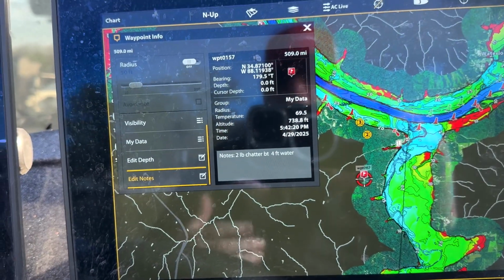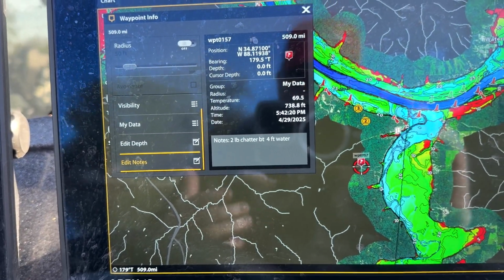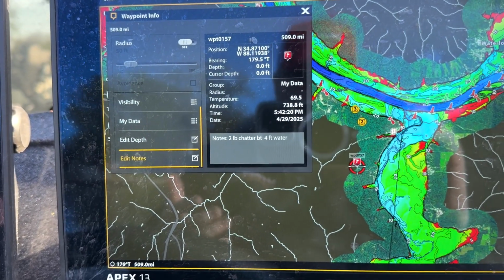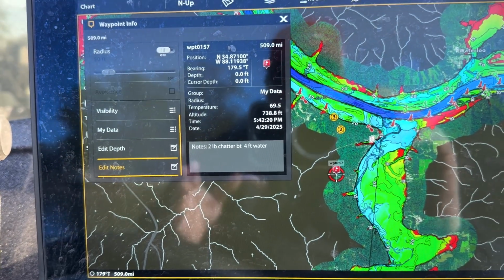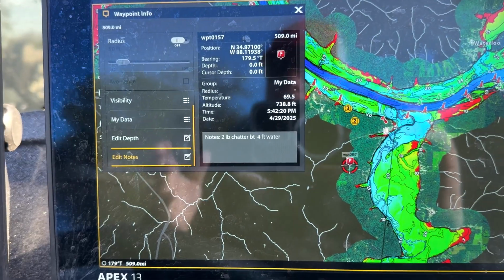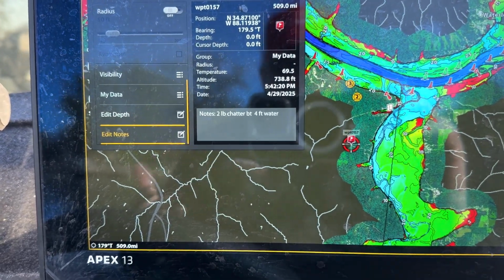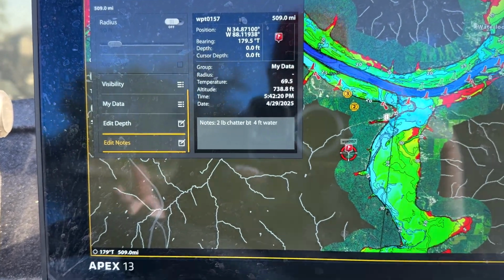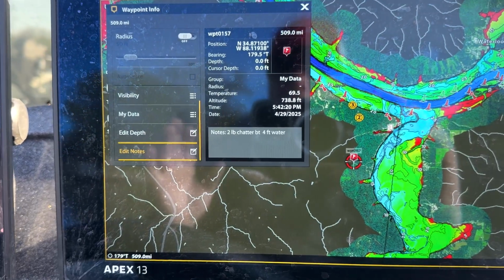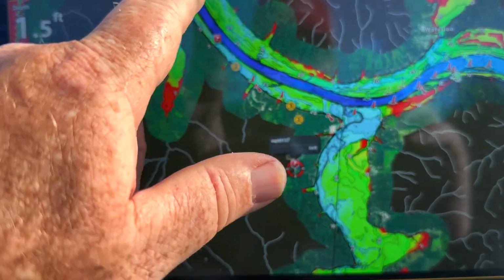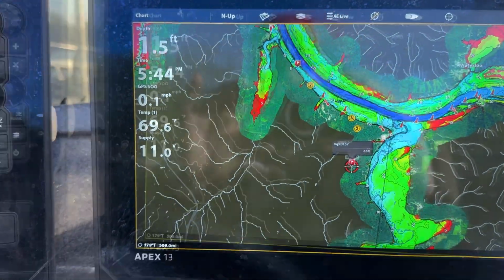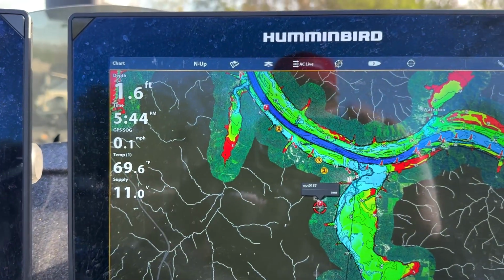These notes help me when I'm trying to decide, like if it's a bed fishing tournament, which fish do I want to go to first? Where were the bigger fish? What was I catching them on? Did I forget that, oh, I had a stretch where I was catching them on chatterbaits? Things like that. And so you can put your notes on your waypoints so that you can go back and refer to them later.